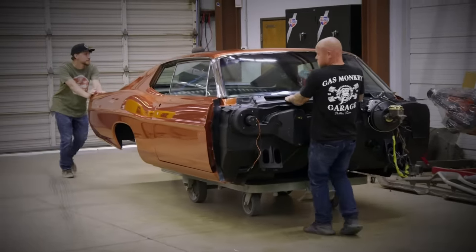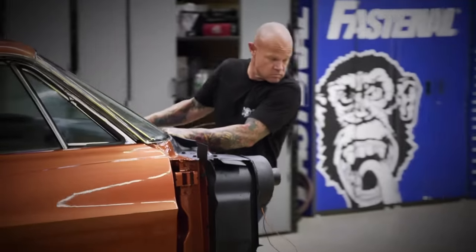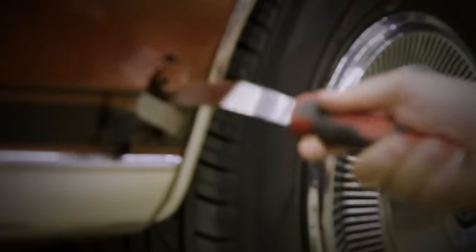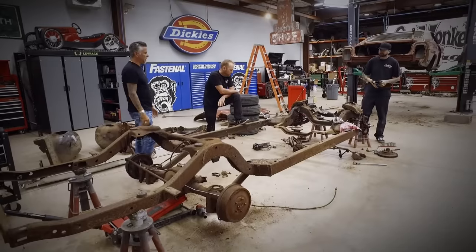It's good to have interest this early, but we have even more pressure to get it done on time. I gave the monkey seven days and $6,000 to clean it, lower it, and repaint it. That's it. Should have been easy. But as soon as we got it into the garage, the monkey started poking around and found heavy rust in the rockers and the quarter panels. Does it ever stop? And scaling on the chassis. It's not looking good.